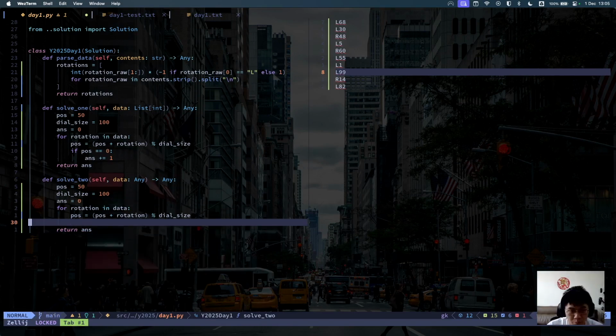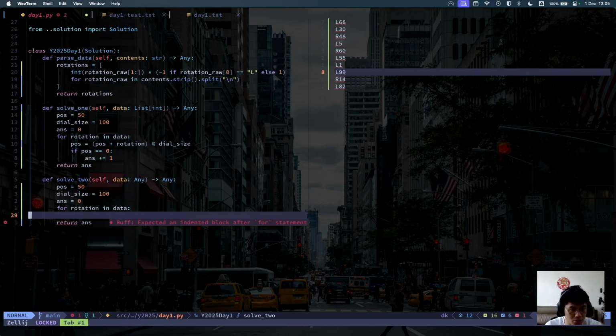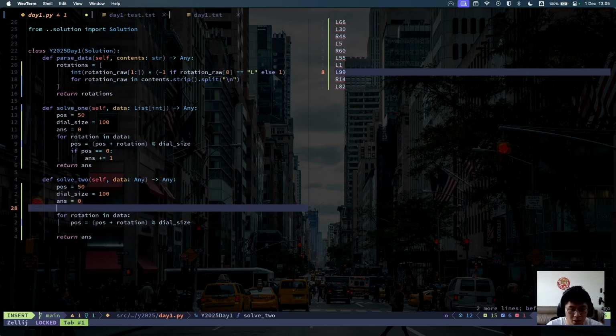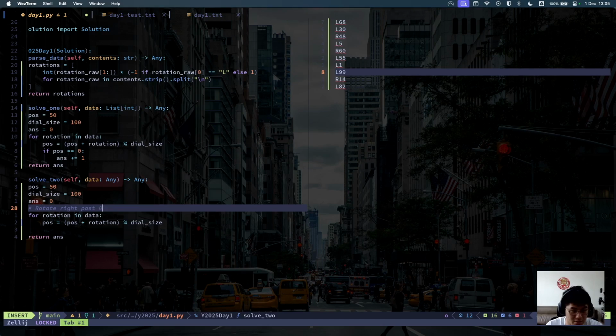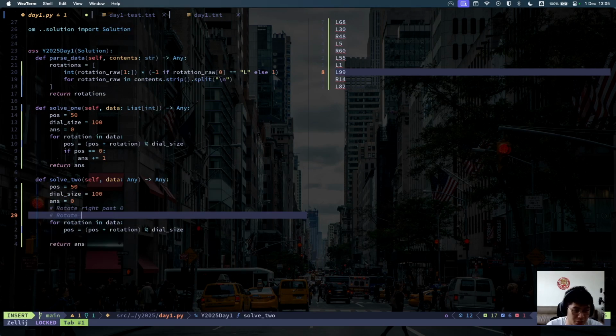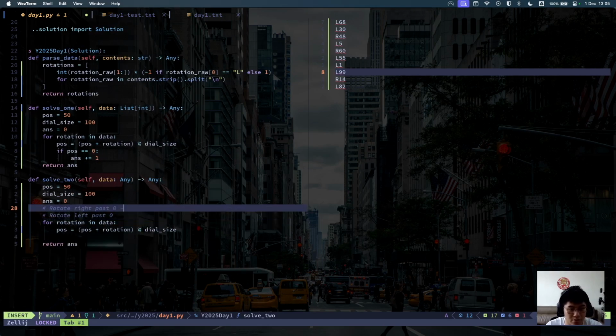So I think there are two ways this could happen, right? Either you're rotating right past 0, or the second option is you rotate left past 0. When we rotate right past 0, we would always be increasing the number.